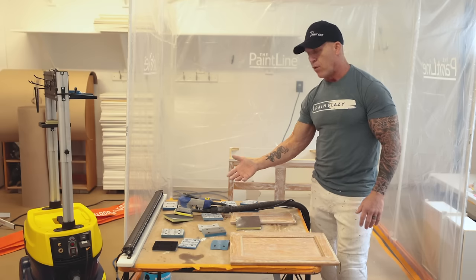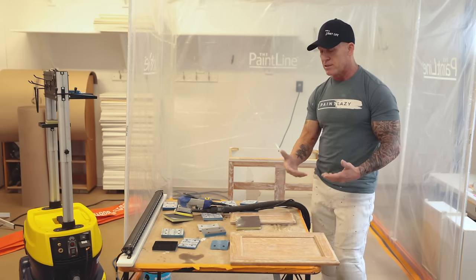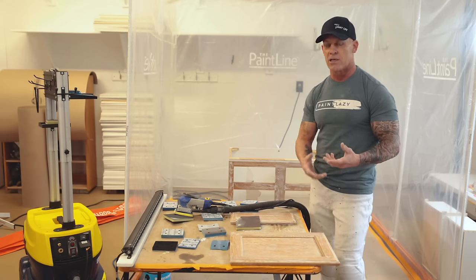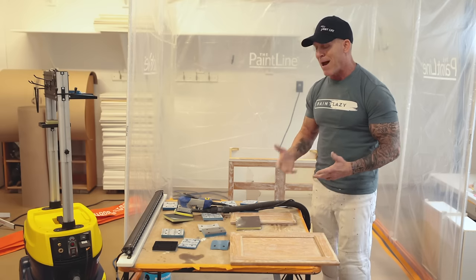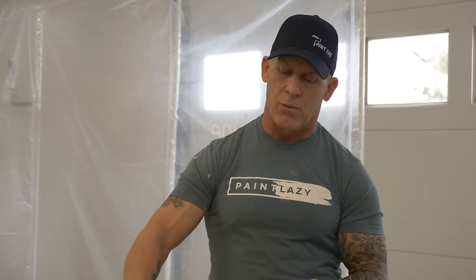And if you're running it on a machine, it gets loaded up. It's going to add to heat. The heat of the abrasive starts to get hot, the machine will start to get hot, and the machine can overheat and then it could shut down. And when you're dealing with some latex coatings, it will cause them to ball up and gel up and get really soft, and it just makes a big mess. So stearation helps lubricate the sandpaper, helps get the dust away from the sandpaper, and helps keep it running cooler.